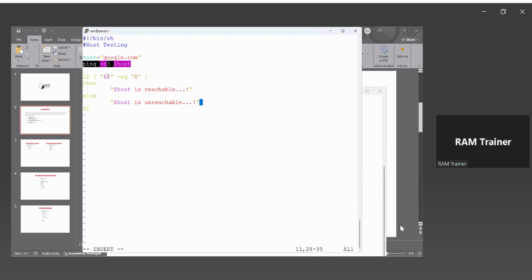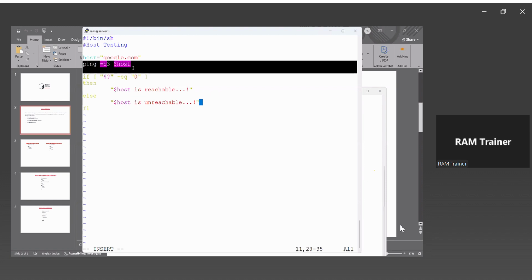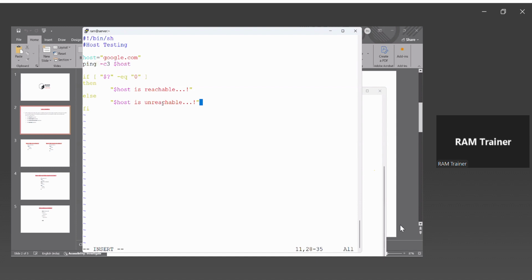If the ping is success, it will return 0, so 0 equivalent to 0. It is true, that's why host is reachable. If $? is not equal to 0, I mean the ping host is not working, not reachable, maybe it is a 127. It is not equal, so then host is unreachable.